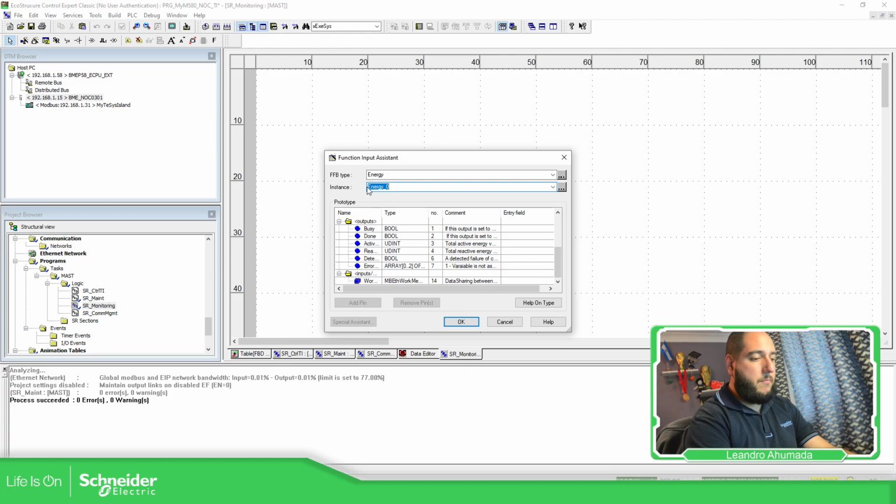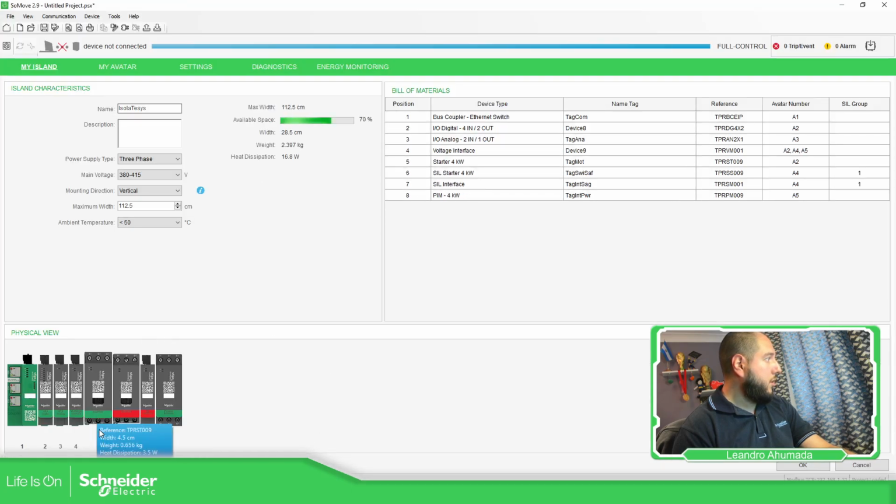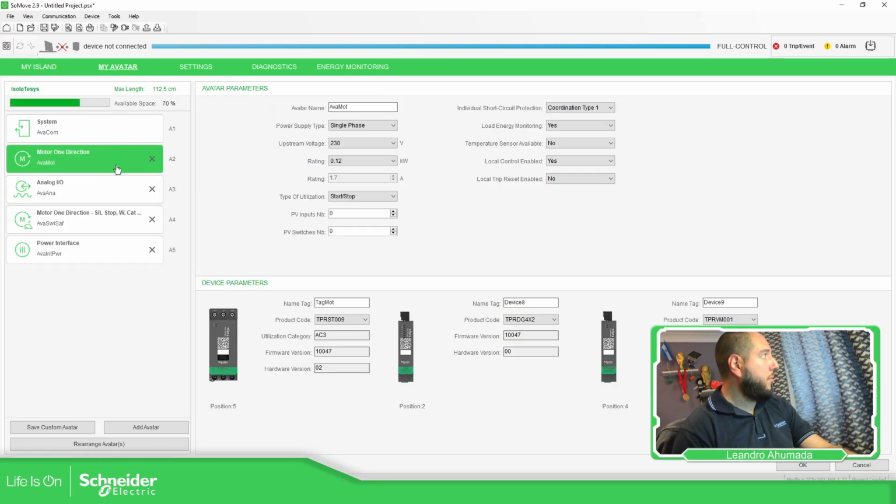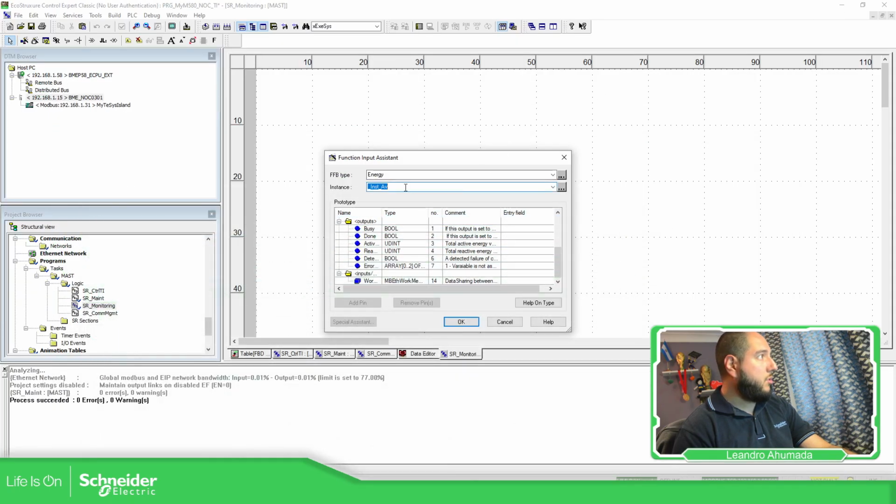This one's going to be instance avatar. I'm going to show you which one it's going to be. Is this avatar of that device? So it's going to be avatar 2. So I'm going to use avatar 2, avatar 02. Instance energy avatar 02.